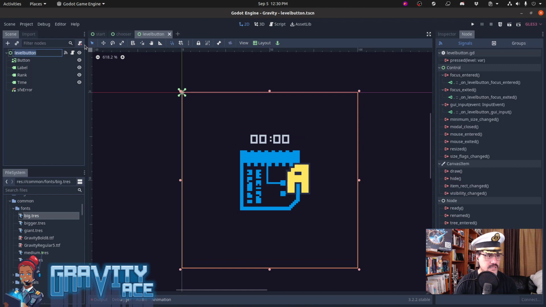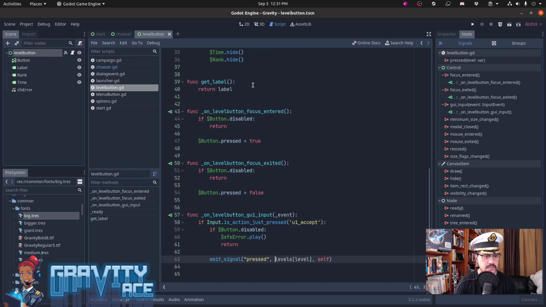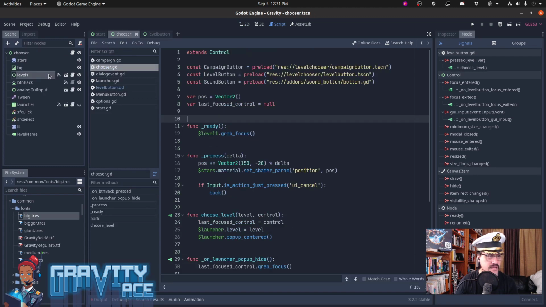So all my other scenes will just keep working even though the implementation on the inside changes. And what I think I need is... maybe I don't. No, I don't think I need to change anything there. Because I've already got a focused, right? This thing already has a focused event.